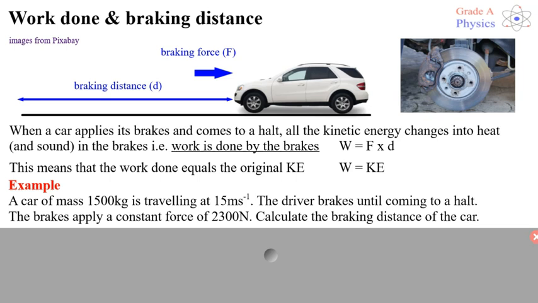So this is work done and braking distance. Normally we'd be talking about a car braking, but it could be any other object slowing down. So in this case, we need to think about, well, what's actually going on? How do the brakes work in a car? Now, there's different types of brakes, but most modern cars have disc brakes. So on the axle, just behind the wheel, you have these discs which are rotating, and you have these calipers or pads which are compressed by the brake fluid when you push the brakes, and they basically squeeze the disc and you create a huge amount of friction.